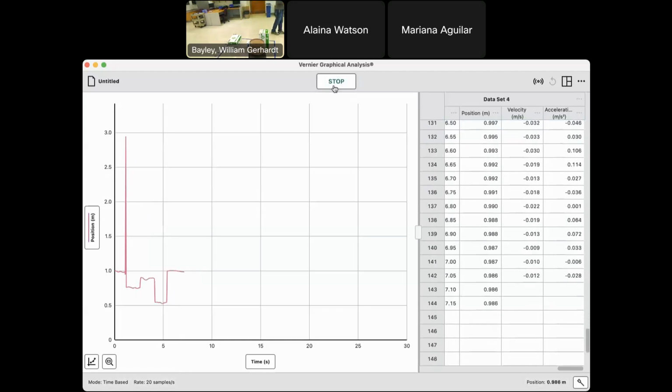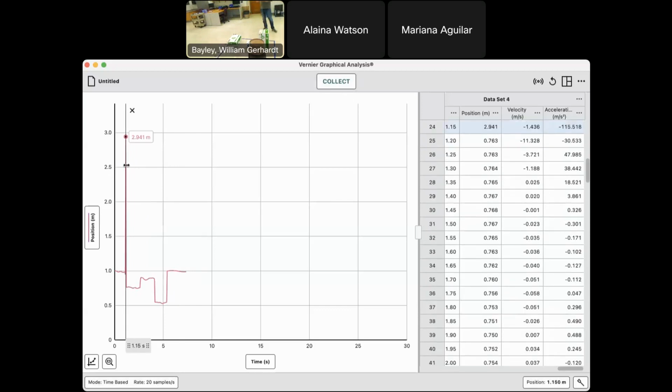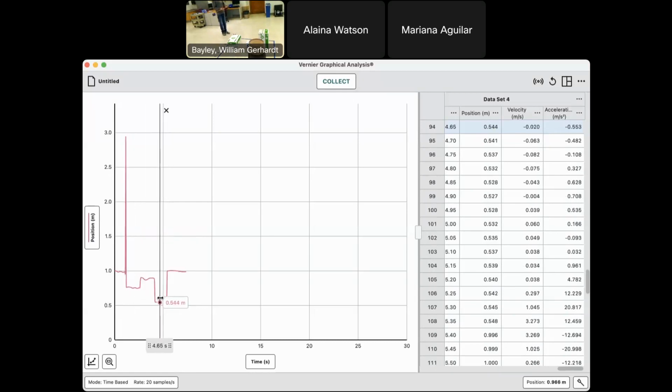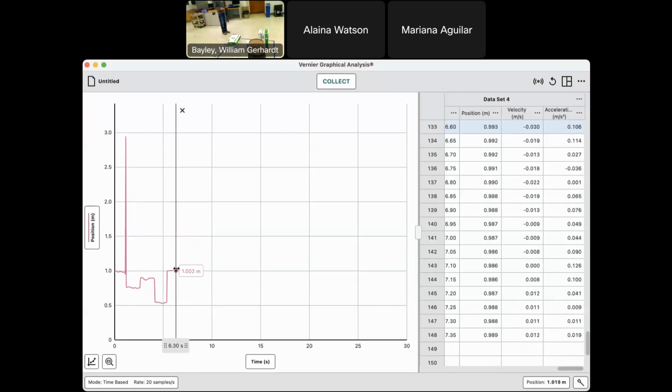Okay, so this was a good run. There's a little bit of noise at the beginning, that's not important. But we can see there was one box that wasn't too high. Think of this kind of like the inverse. If this graph was flipped upside down, this is kind of what the surface would look like. There's a short box here, and then you have a much taller one, decreasing the distance to your sensor. And then we went back to the ground at 1 meter. So this was a really good run.